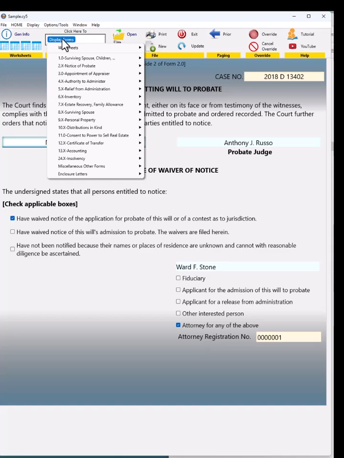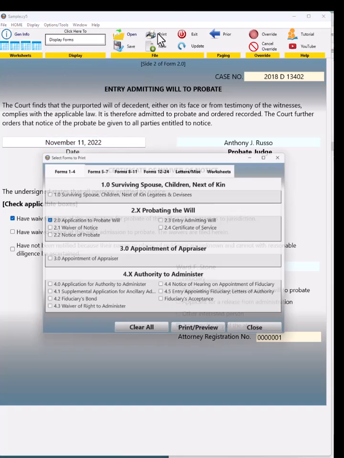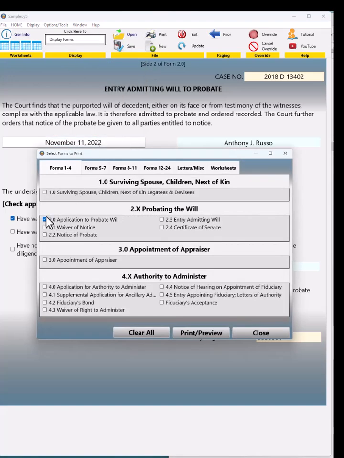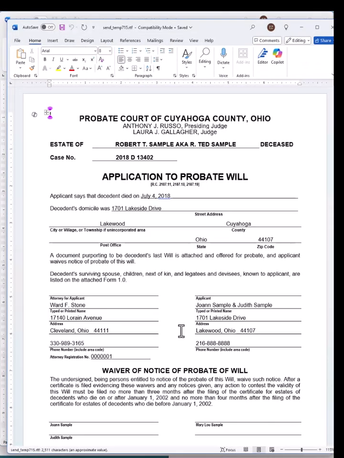What form should we print? Oh, 2.0 is a good one. All right. Yeah, it's already checked. Print. Boop. There it is. Well, look at that. Hey, does that look pretty good or what? I mean, come on. And it's in a Word document, so you can change it if you need to, which is another one of our big tips, right? You get it to here, and you're like, oh, wait, I want that to say something else. Well, it's a Word doc.